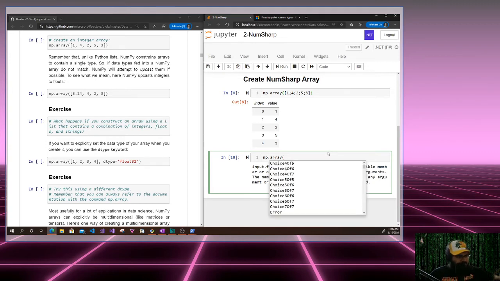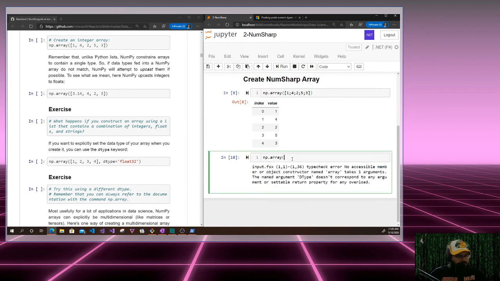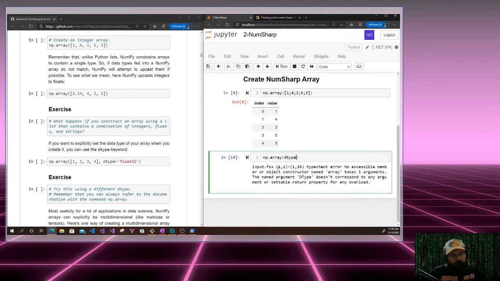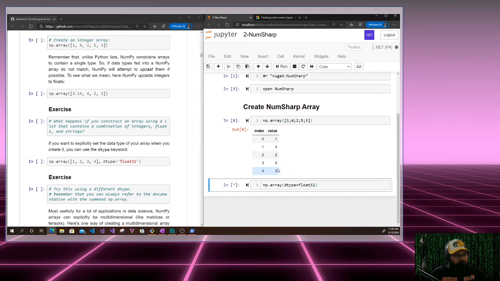Okay, this doesn't help. Yeah, this doesn't help at all. And then if I do this, I press tab. I kind of get something here, right? Which we're looking for, the dtype.